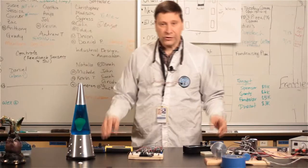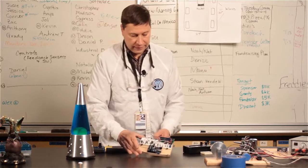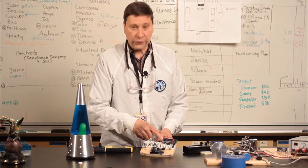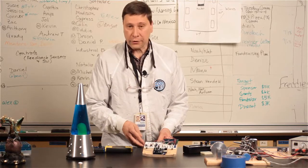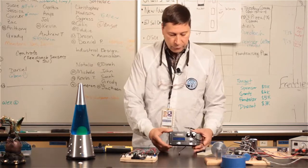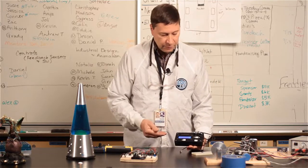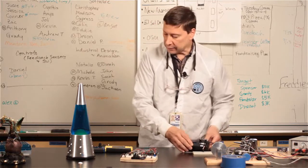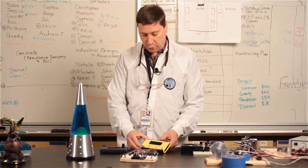Okay, this is a collection of the Supertesters that our team has been working on. We've got the very first model in here, and it was using an Arduino Uno as the brain, a two-line LCD display, and a bunch of knobs and buttons and connectors that allow you to connect it to what you're testing. We moved from that to the first fairly finished looking prototype that has the same display and some knobs and things to actually get an idea for the form factor. And then we moved to this model, which is probably very close to what the finished product will look like.